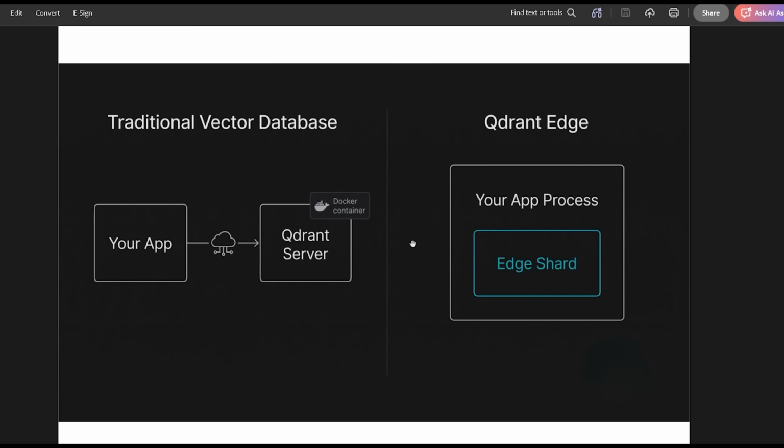Everything is in your app process only, so there's no need to set up any other server, and that also speeds up the searches.